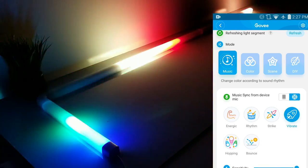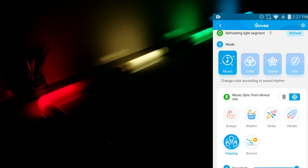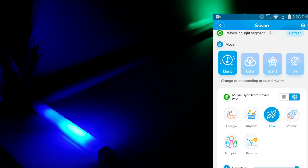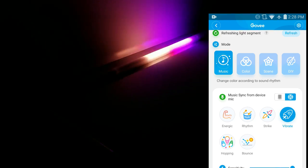Moving on to music mode, there are six different sound settings that you can choose from, and each one is going to react to sound differently, and in my brief time playing around with this, they all worked really well, so definitely make sure to check this feature out.